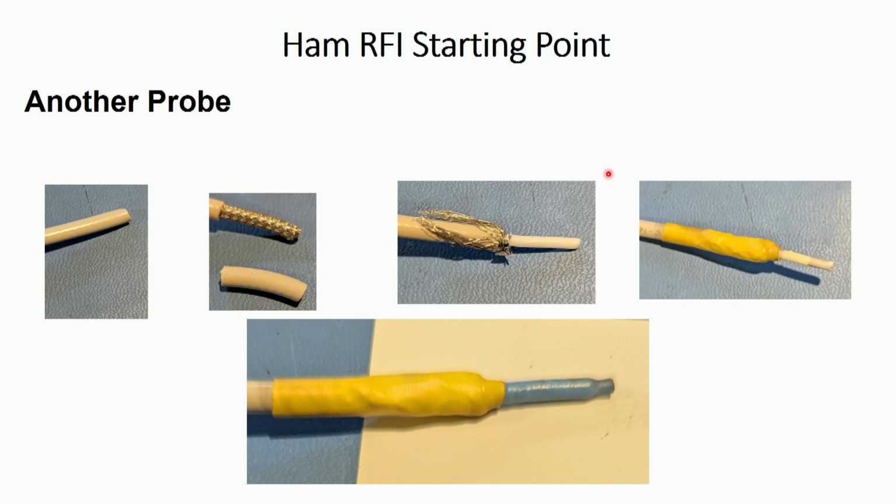Another way you can make a probe is just take a piece of coax, RG58, and you can see the pictures here. You just cut it off, strip it back, bend it over, put some shrink tubing on it, and you've got yourself what's called a bazooka antenna. I recently had a case to use one of these. At the site where they had the Kiwi SDRs, all of our search antennas, all of our diagnostic antennas had so much field to it, we couldn't isolate the source. So we switched to this, and we were able to get it down to a specific device.